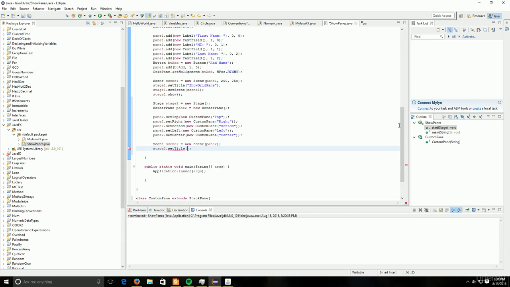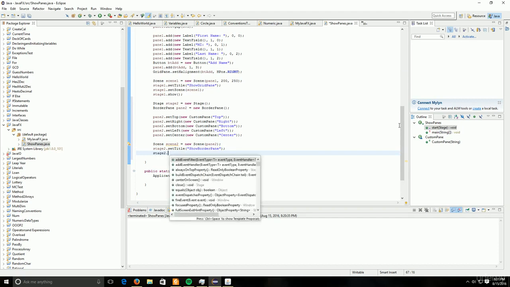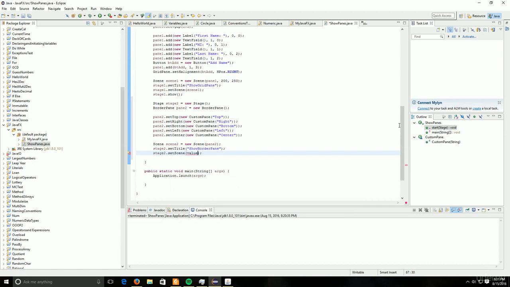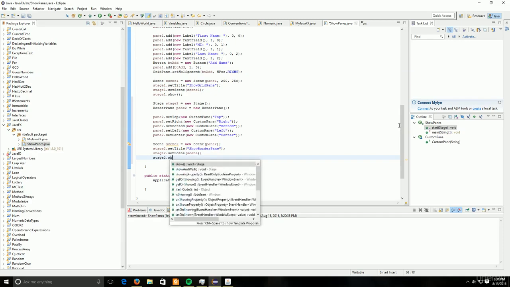In this case, it's going to be show border pane. After that, we now have to set the scene, so we're going to say stage2.setScene with the value of the scene we've created. And finally, we have to display the stage, so we're going to say stage2.show.